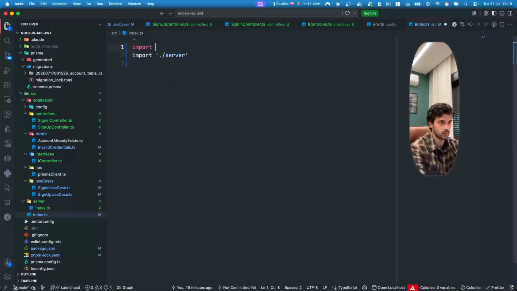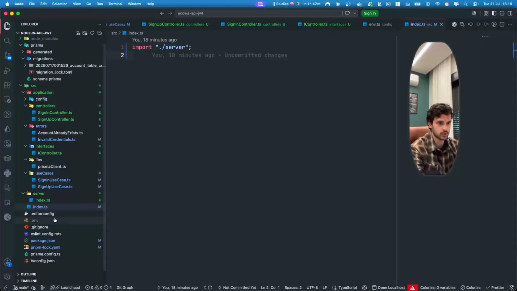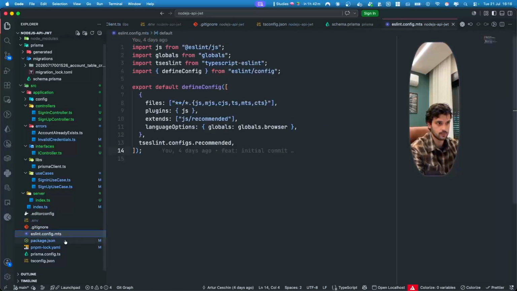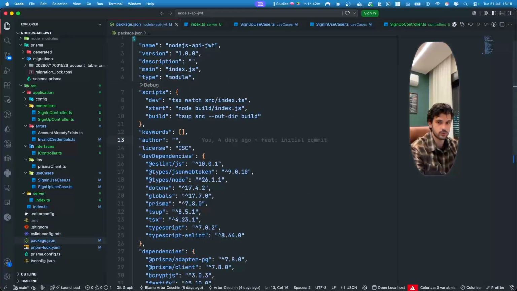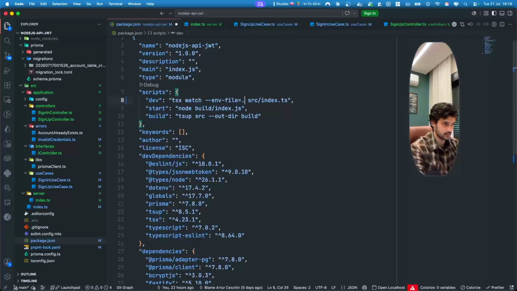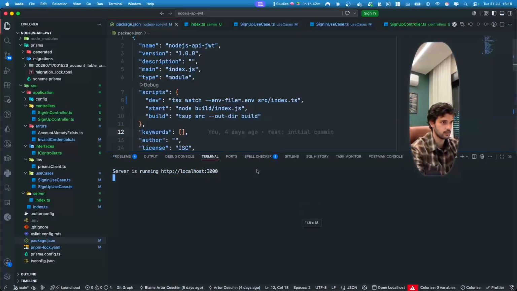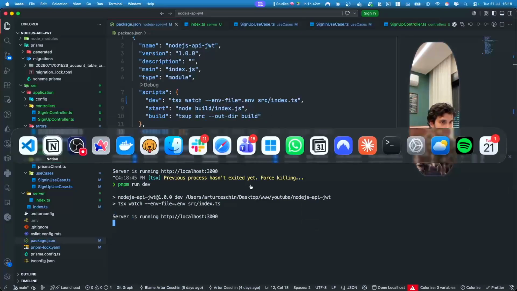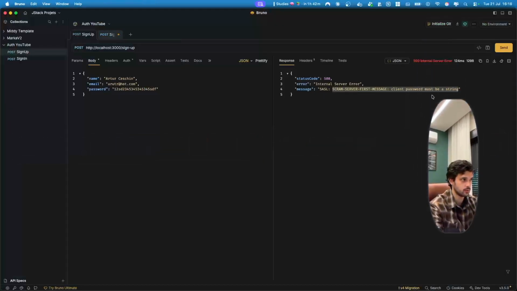So here we have two options. We can either do something like this. I think it's just that. Or one of the ways that I think is more useful, especially now that we are working in dev environment, I do like to just add one property that is kind of new, but if you're on Node.js 20 or something newer, you can just pass the env file and inject it in here. So you can just do something like this, .env. Okay, if you do that, I think that's all we need. I'm just gonna restart it, and we come back here and we do a send.